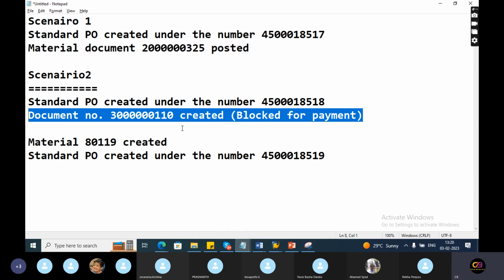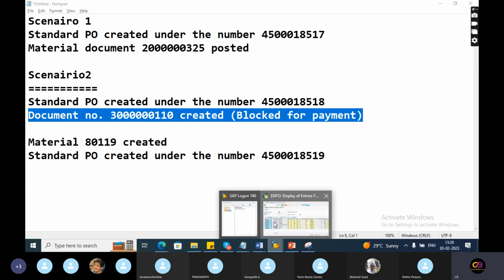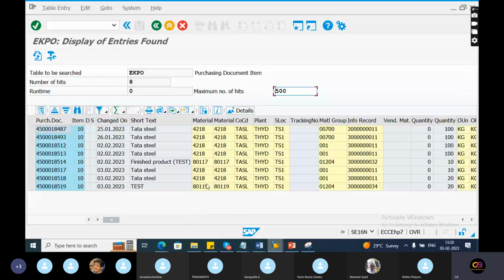Sometimes the vendor sends you an invoice and you also generate a purchase order and send it to the vendor. You create the purchase order in your system and it has been sent to the vendor. Then the vendor has not sent goods, but he sent you an invoice. Without goods, you can also post invoice in SAP. That is what I'm saying to you. So this is today's one, and the old one.